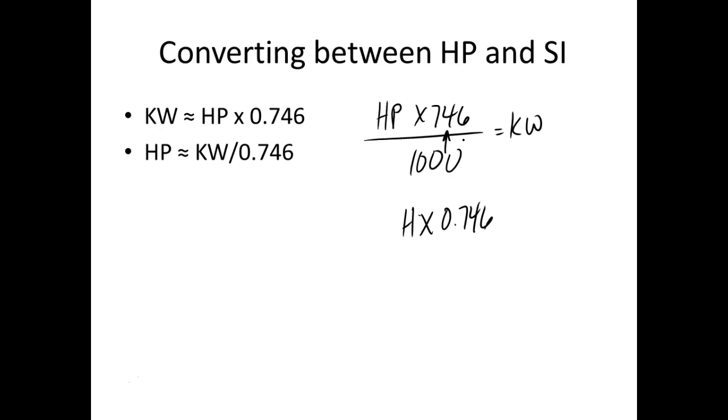Yeah. And then we can go from kilowatts back to horsepower by taking the number of kilowatts the motor is rated in and dividing it by 0.746. That would take the dividing by 1,000 and multiplying by 1,000 out of the formula, right? So most of the books you look at, these are the two formulas they give you to go from horsepower to kilowatts and kilowatts to horsepower. And why would you need to know this?